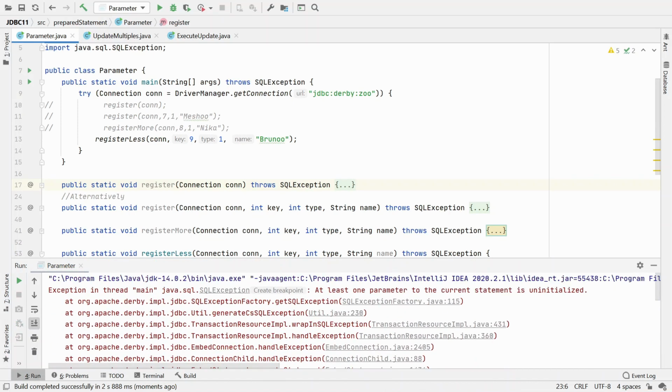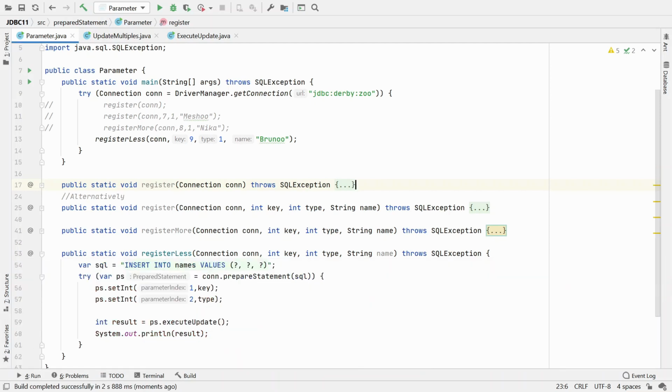oh, it has given an exception. At least one parameter to current statement is uninitialized. To make sure that you hone your skills before going to the exam, if there is a question about a bind variable, always check that the number of question marks match the number of set methods.